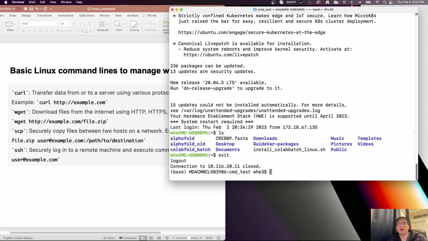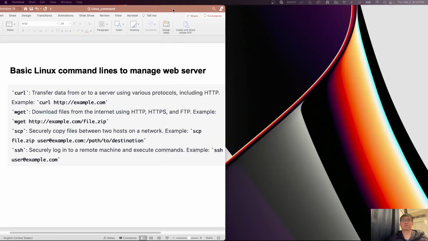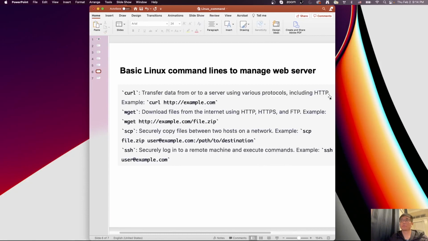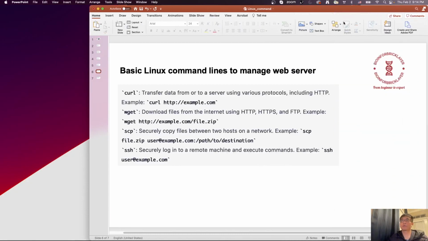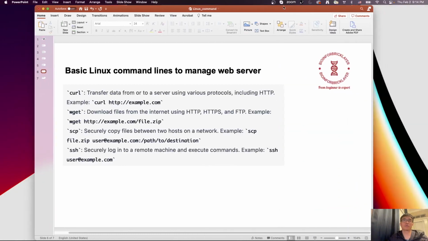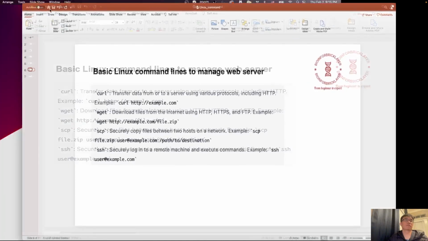So these are all the basic command lines you need to know to play with the Linux system. I don't think that's a very hard thing, right? Everyone can do it. Just practice in your daily work, and you will soon feel comfortable with it.